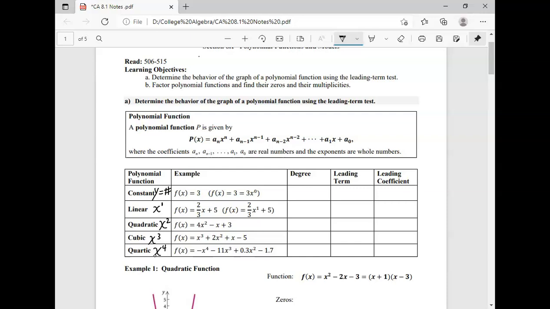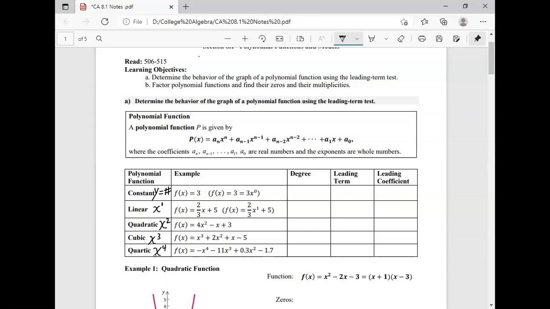So when you see those things in your equations, you should be able to pick out, okay, that one's linear, it's an x to the first as the highest power. You already know a lot about quadratic equations because we've worked a lot of those. Those make a parabola when we graph them, and the highest power of x is an x squared. We've worked with cubic functions a little bit. But we haven't talked about quartic functions, hardly any at all. But we're going to look at these a little bit more today.